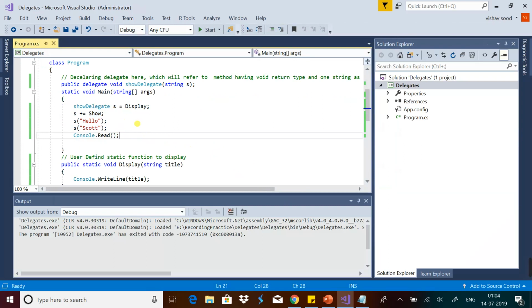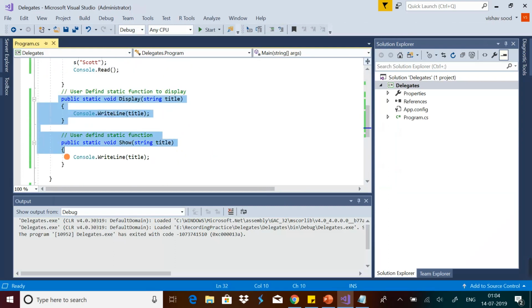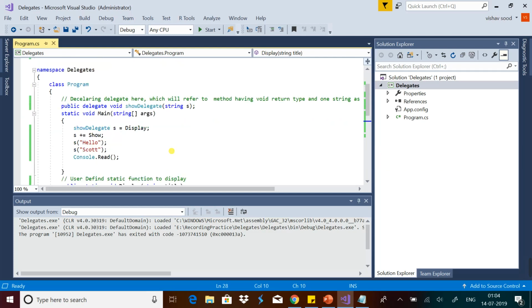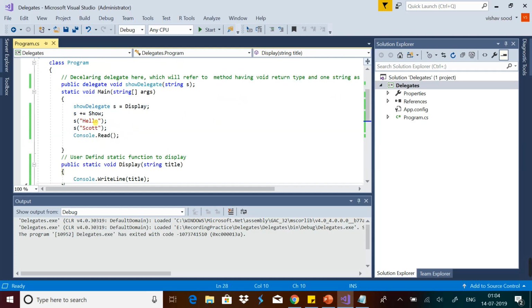That means we have two functions which return void, and we have the requirement to call these methods in a single call. Then we can use multicast delegates, and we can add our delegates in multiple types.